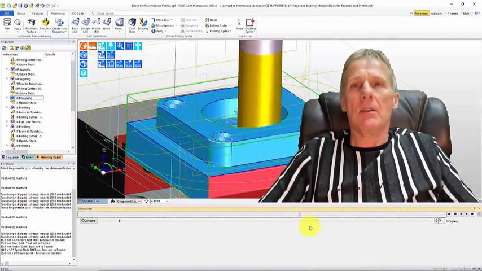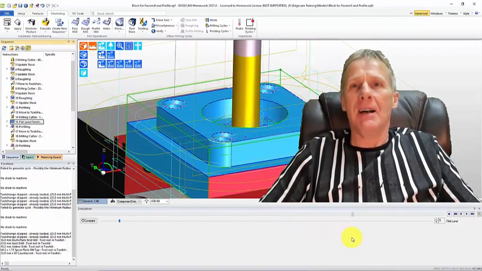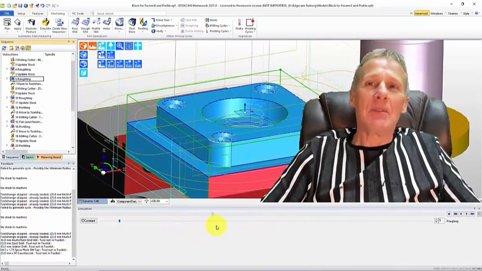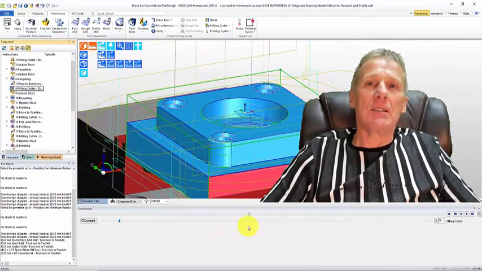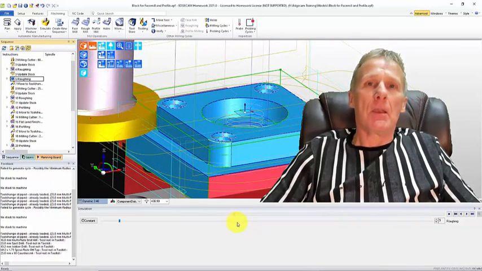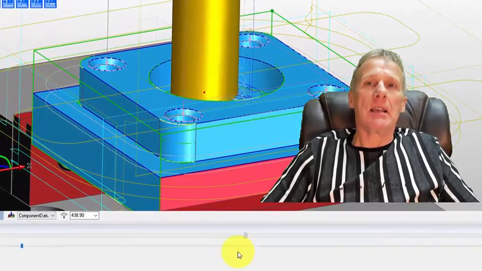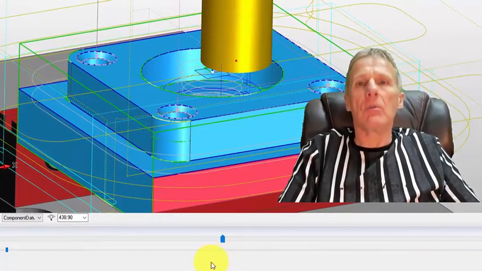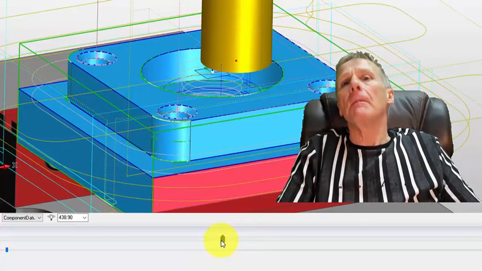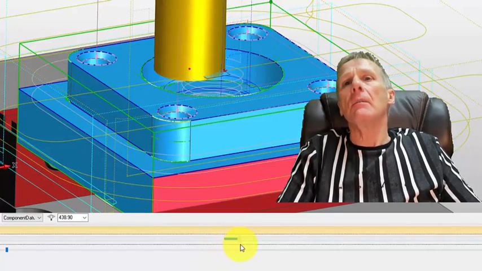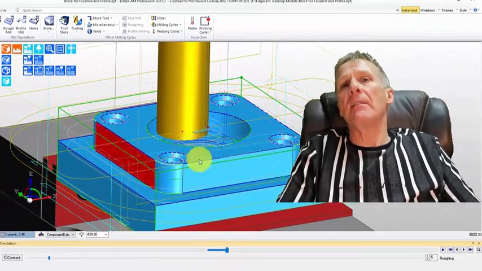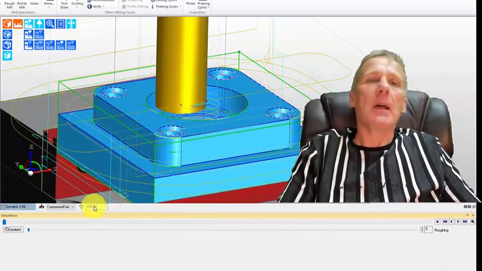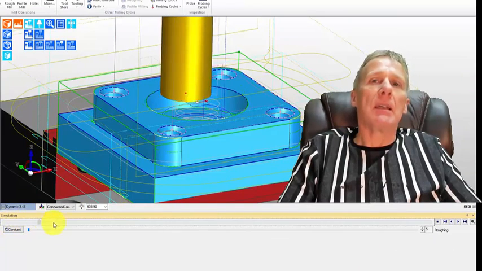So you can move this along like that, manually. But if you want to just do a little section of this, you could say, let's go to that cutter doing that pocket in the middle there. All you do is hold down your shift key, and then you see it go blue, and that's the bit that it's going to magnify on. So when you click the magnifying glass, now when you run it, it's just that bit.